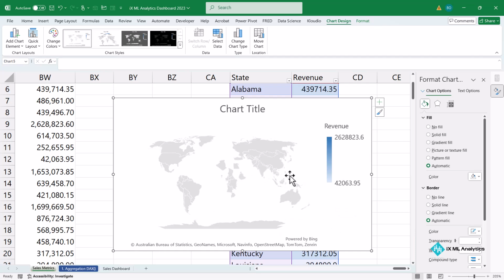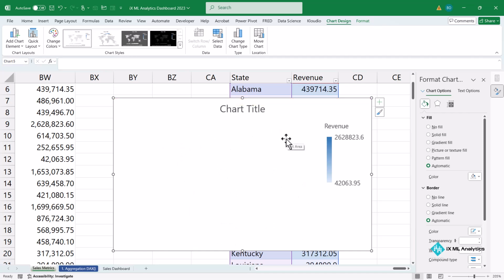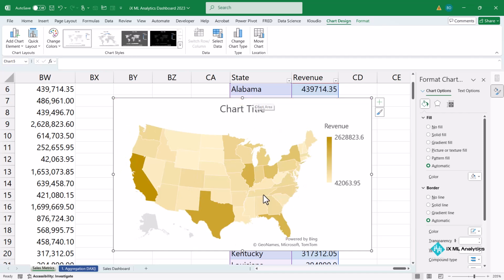So it's building. Alright, I accept. Okay, so now the chart is built, and you see the color graduation, from 26 million to 42,000.